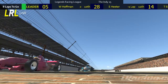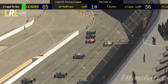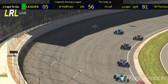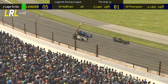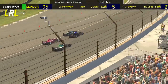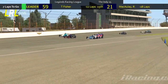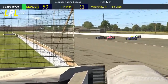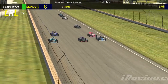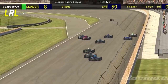Yeah, going to be 7 laps to go. We saw a lot of action so far. What was your plan throughout the race to try to be there at the end? Was it just to hang back, or just send it sometimes and be out front, and really try to avoid the wrecks? It was really just hang back and try and sit back, maybe stay right within the draft, but then I pushed up a little bit there, expecting they were not going to wreck as soon as I thought they would, and they ended up doing it. I almost made it through it, and just the unfortunate circumstances happened and I got catapulted into the wall.